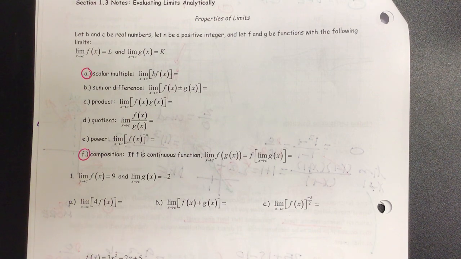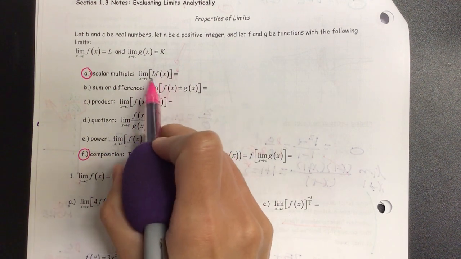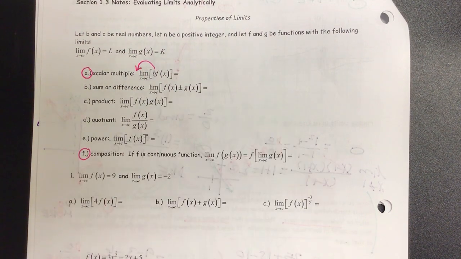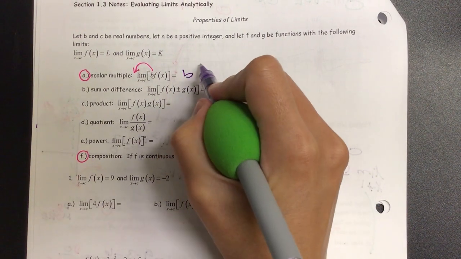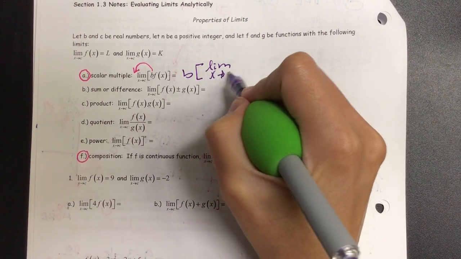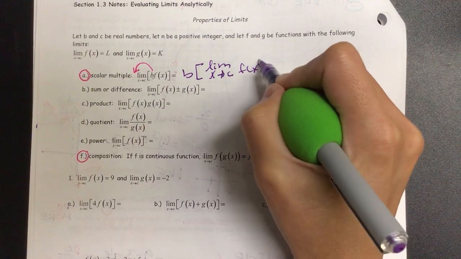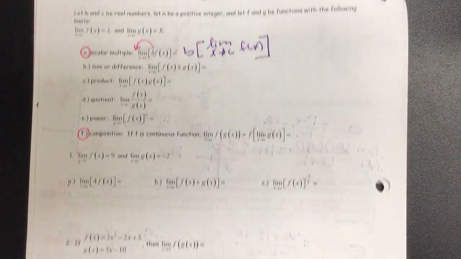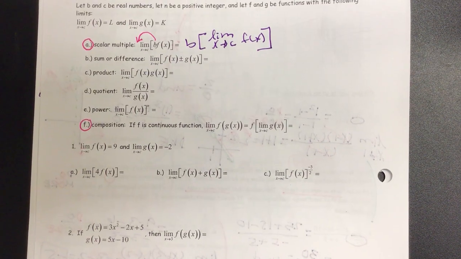So on here, when I have f of x stuck with some value, that value can be put outside of the limit, meaning it can be rewritten as b times a whole limit as x approaches c of f of x. Right now it sounds kind of awkward because there's no number. We'll get to it with the examples with numbers. Now looking at f.